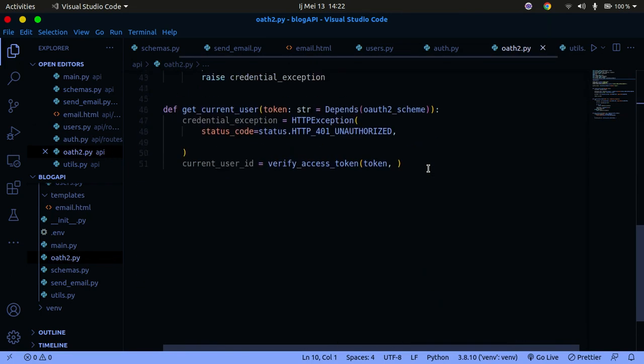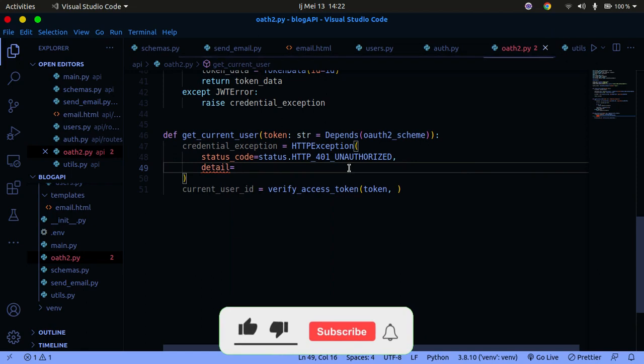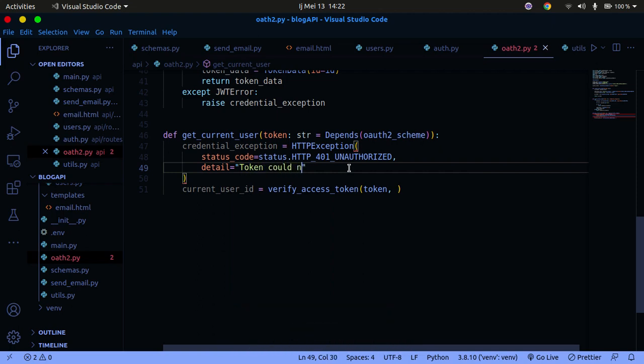Once I have that imported, down here I'm going to say the detail. The detail is just going to be something like could not verify token, or say token could not be verified, just like that. And then you're going to return the header for this.